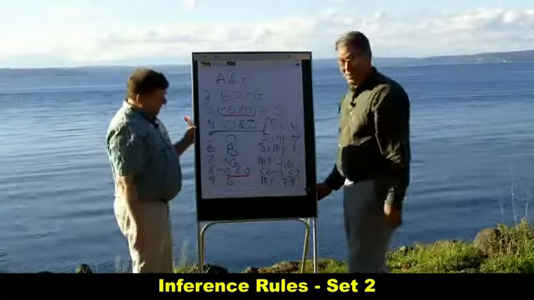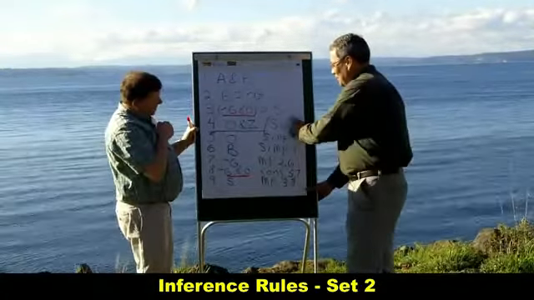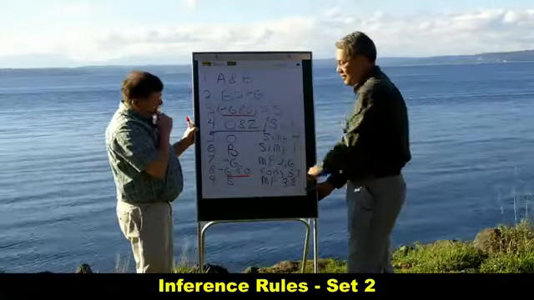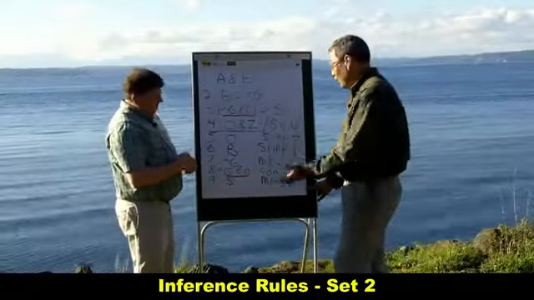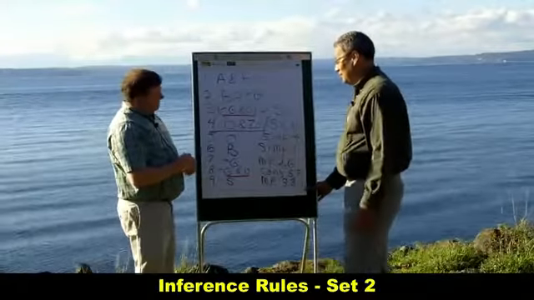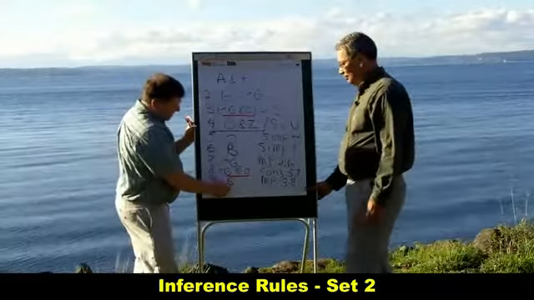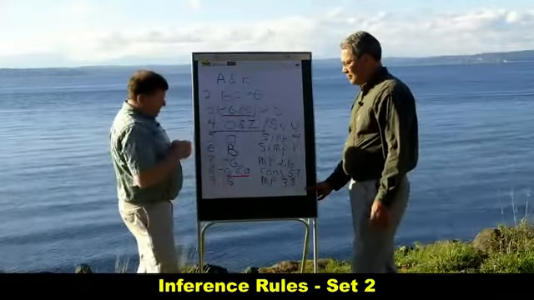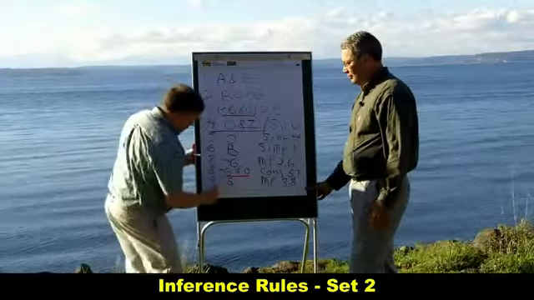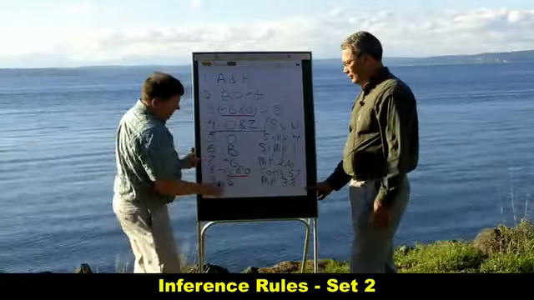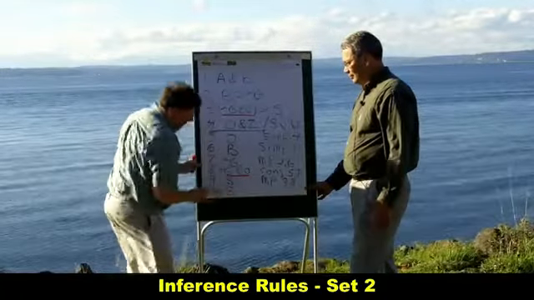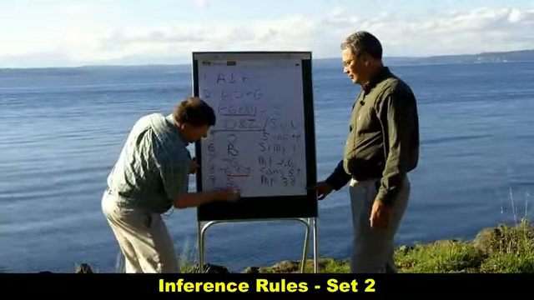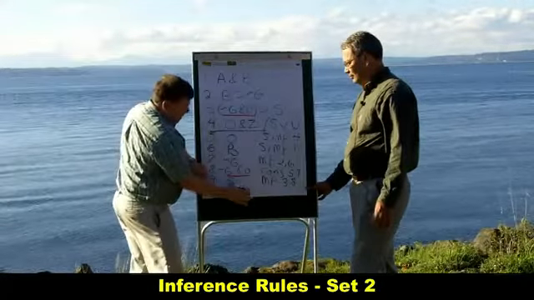Since we have S in line 9, it doesn't really matter what this is. We can just pull this out of thin air, so to speak. We can add it to this using the addition rule. Since what we want is S wedge U, let's just add the U using addition. In other words, addition says from a line that's S, I can infer a line that is S and then wedge, and then I can add anything I want here.